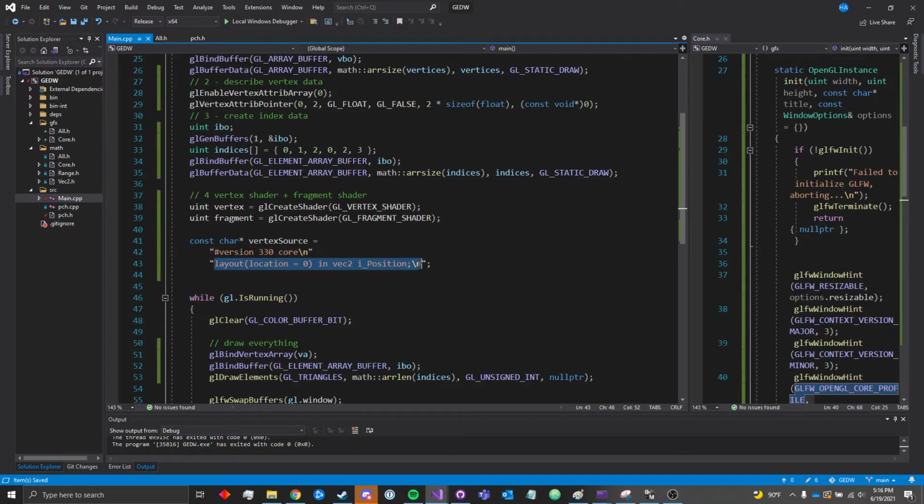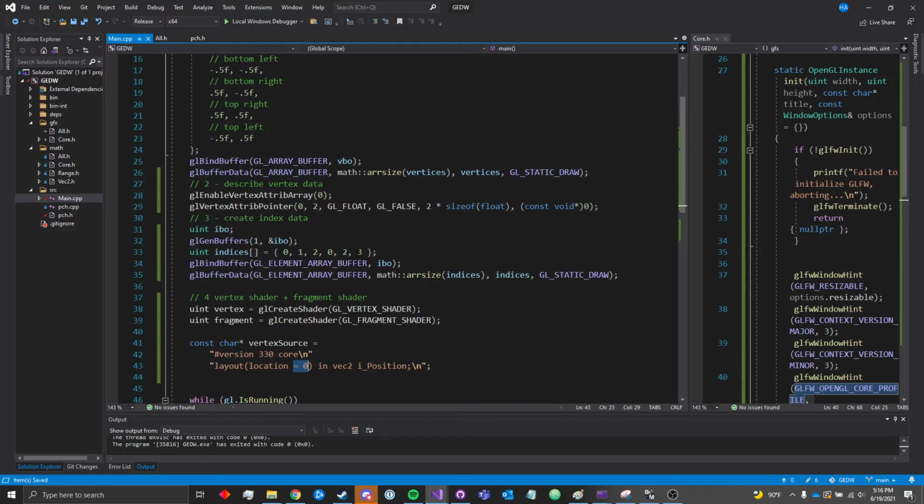Then this line is really important. We have this layout, which I'm not going to explain now. It's used for various different things, and we'll see a different use of it later on. But then in parentheses, location equals 0. This 0 refers to this 0, the GL enable vertex attrib array. And this is an important link to make. This is something I basically didn't figure out until years after I'd started programming in OpenGL, but it makes it a lot clearer.